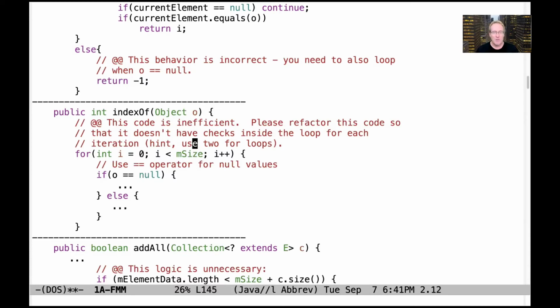Number one, for infrastructure code, like an array that is intended to be used lots of places, getting it to be efficient is probably the most important thing. If you split this up into two loops, one of which handles the case where the parameter O is null and the other handles the case where O is non-null, then you've gone from doing O of n checks inside the loop to a simple O of 1 check outside the loops. So it's going to be a little bit more efficient. It's always good to try to optimize things, especially for situations like that.